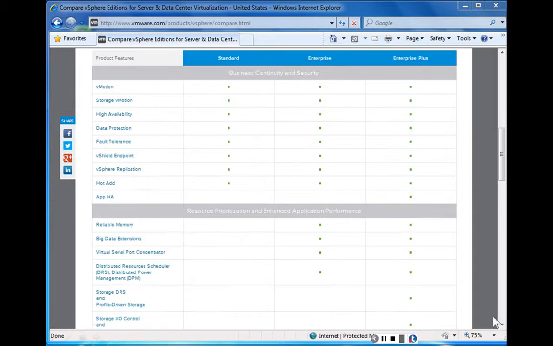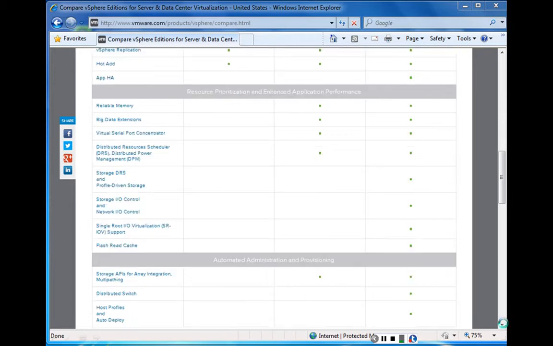But if you scroll down, you will see that some of the more advanced features, such as DRS, the Distributed Resource Scheduler, which we will use later on to perform load balancing, are only supported by Enterprise and Enterprise Plus. And then even more advanced features, such as distributed switches, which we don't cover in this class, we just talk about standard switches, are only included in Enterprise Plus.